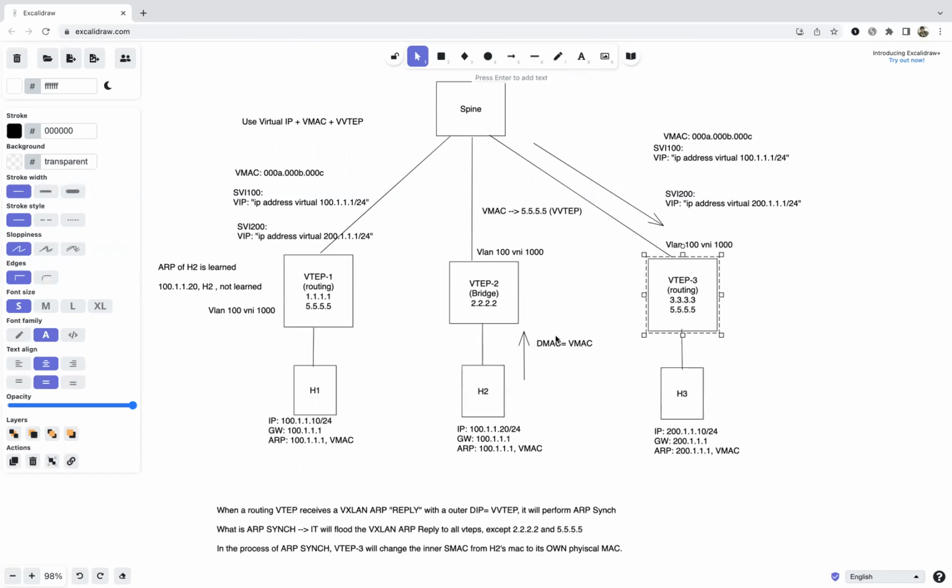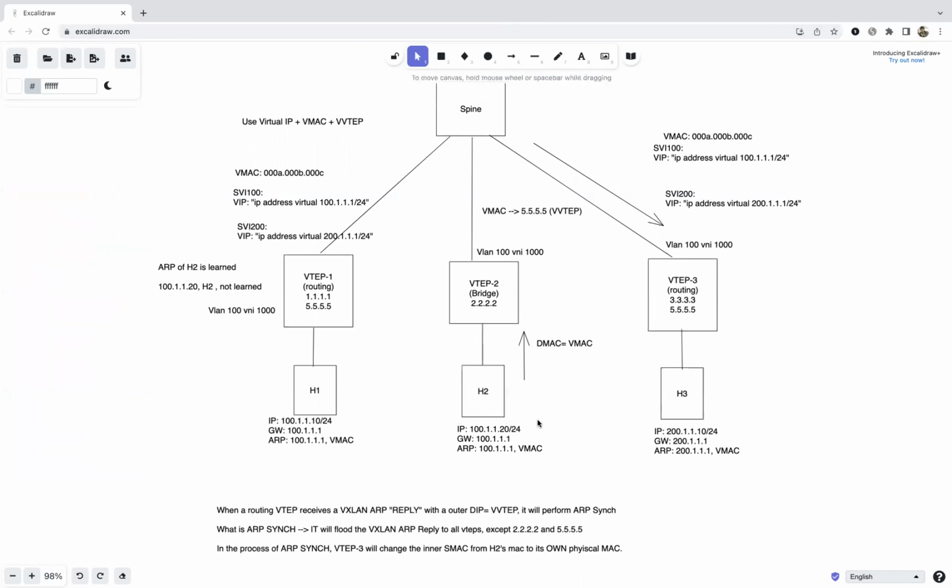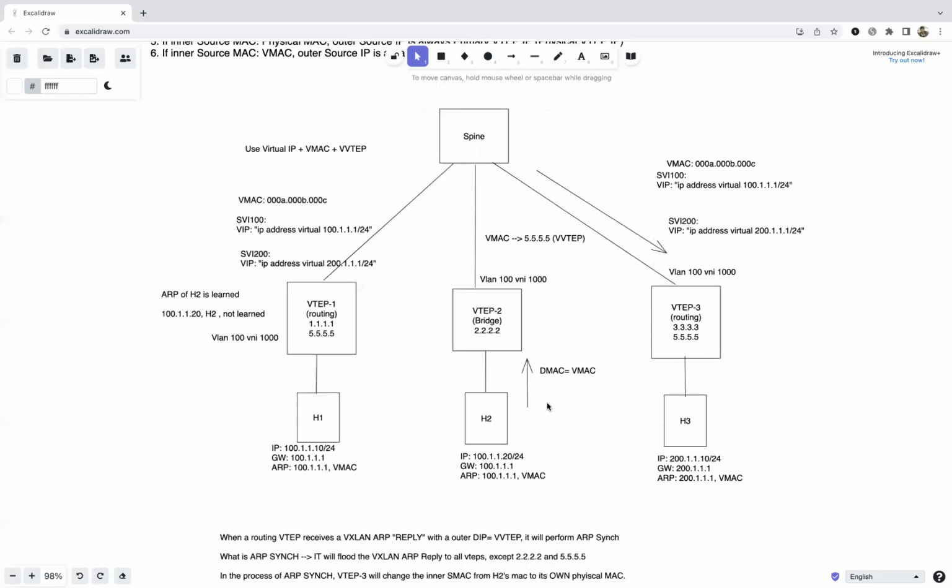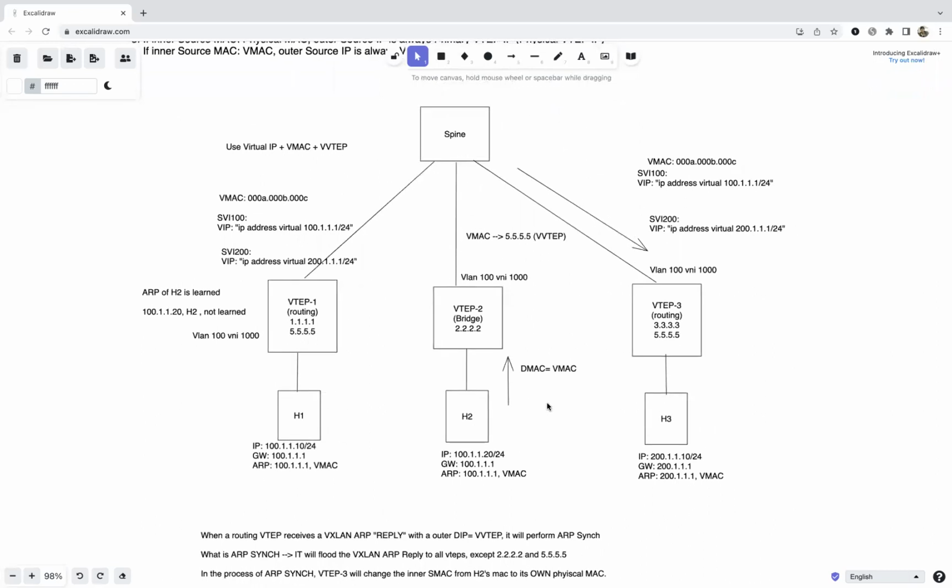Because if it doesn't change it, then on VTEP1 the MAC address of H2 will be pointing to VTEP3. Okay, fine. So Sandeep, is it clear? Yep, it's clear to me. Okay. Aniket, this part where it is not learned.